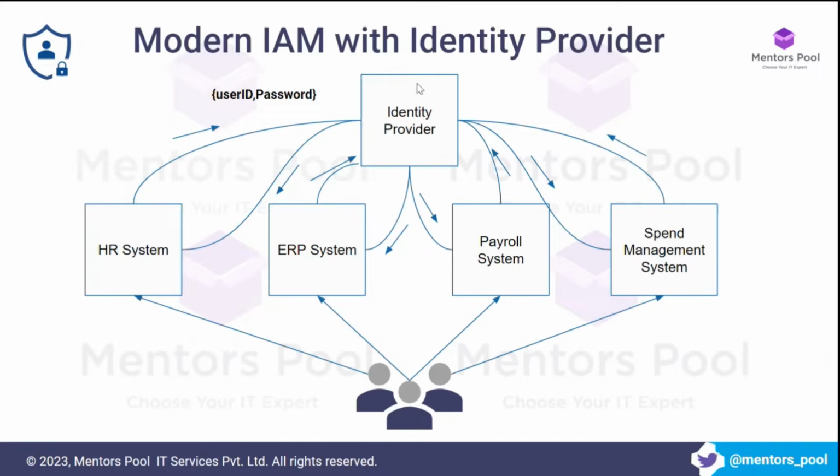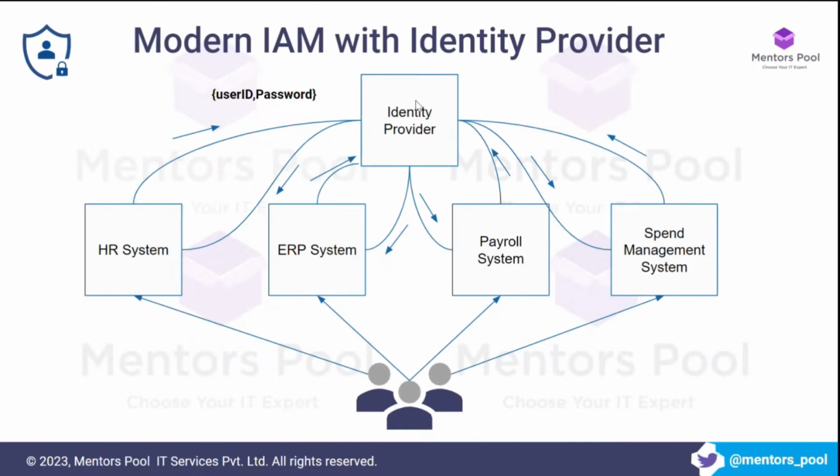So guys, this system is called an identity provider. Why identity provider? Because it is storing the identities, and whenever users try to access these systems, it is providing the identities for all four systems, or 10 systems or 15 systems in your landscape, right? So an identity provider is nothing but a system which stores identity data and also provides you an authentication mechanism. There are different flavors of identity provider, guys. Some identity providers just store user data, some do both, and some even have the capability to do both but do only one job depending upon the scenario.